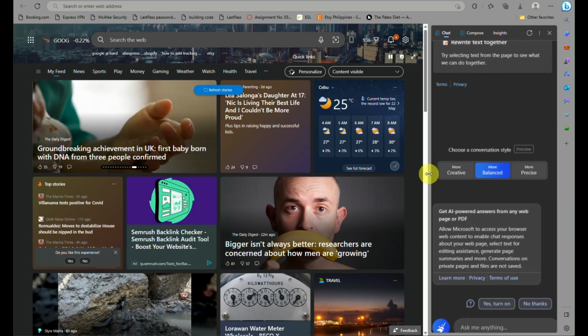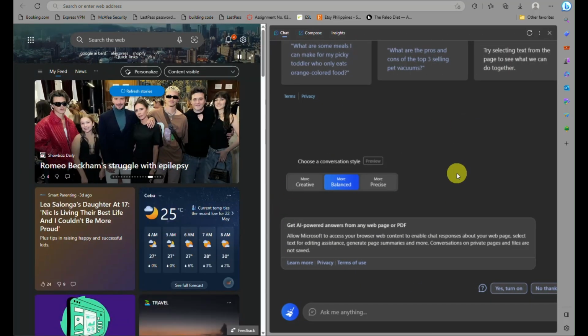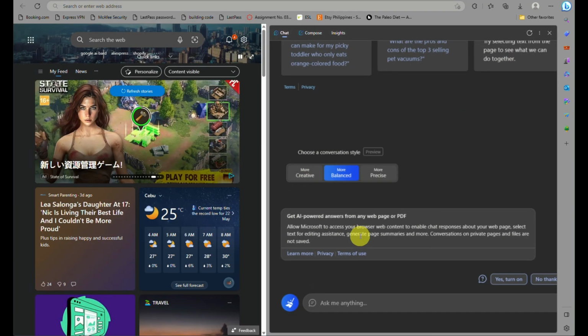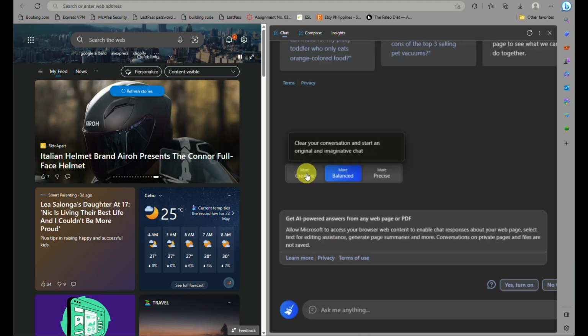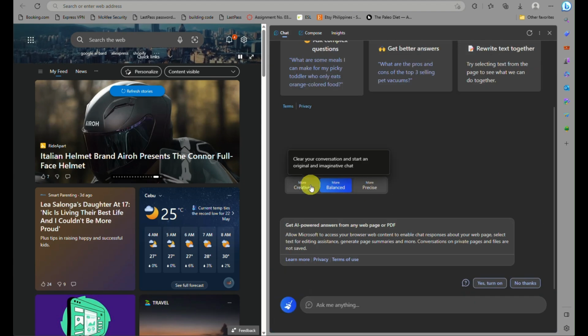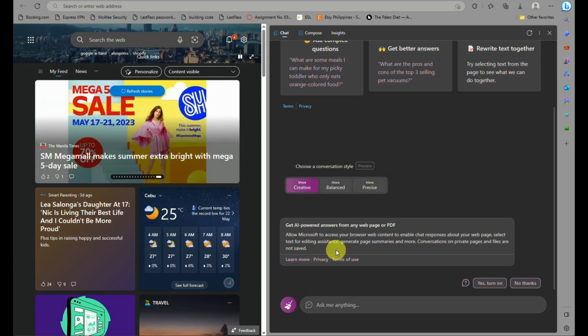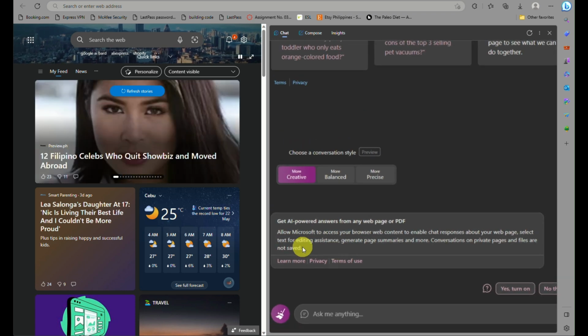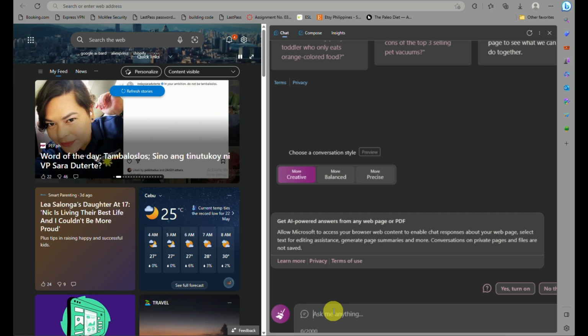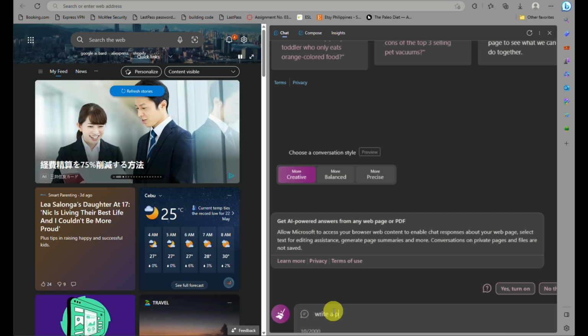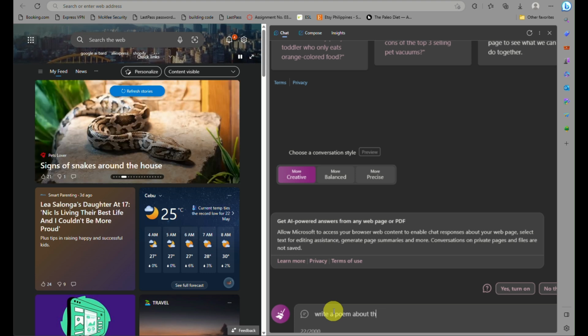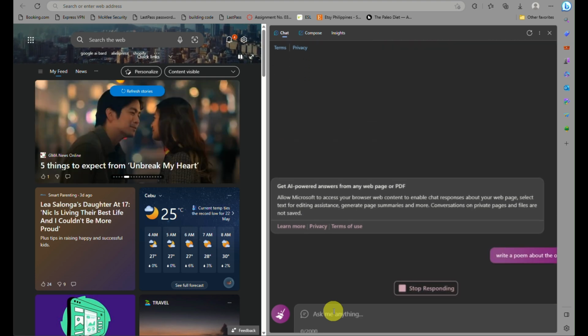It's like a left side panel or right side panel of the screen. You will be able to access ChatGPT or a chatbot using a language AI model here on Bing. You can also adjust whether you want it balanced, more creative, or more precise with its answer. You can modify that here, so you can just click on it depending on how you would like the Bing AI to generate these items for you. You can type in any generation similar to how other ChatGPT or chatbots work.